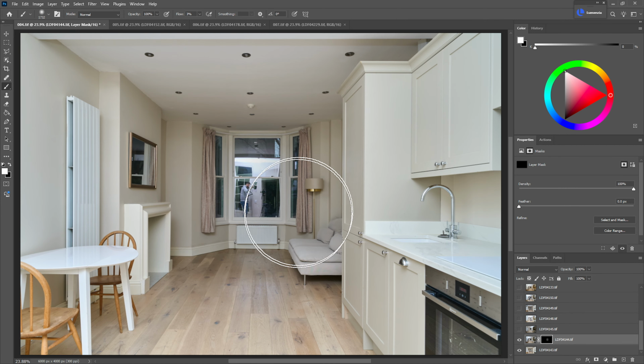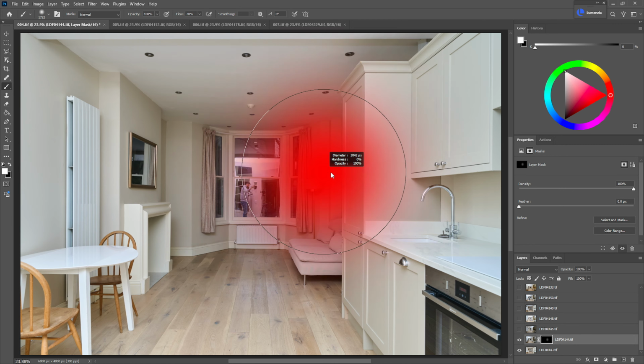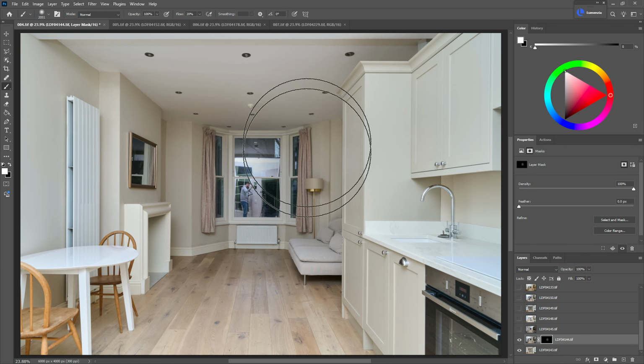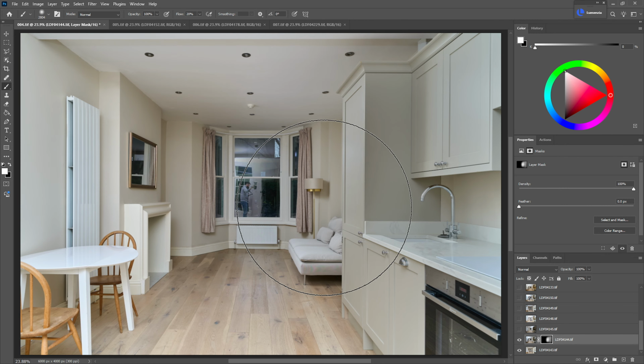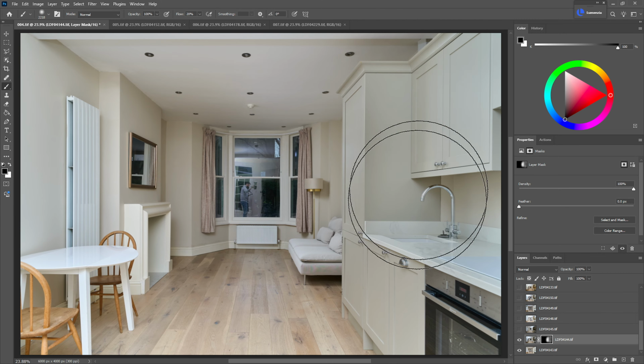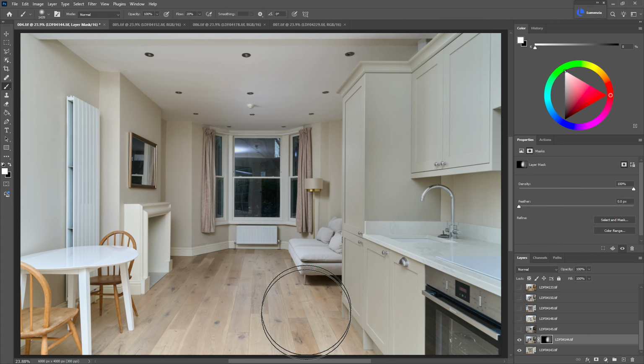Let me just increase the flow because that's 3%. So I'm going to increase the flow to 20. That's Shift plus 2. And I'm going to gently paint it in. You probably actually want to have more of using a bigger brush, really. I tend to have it smaller than really I should. But generally I would suggest having a quite nice big brush.